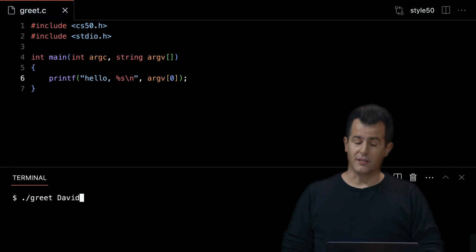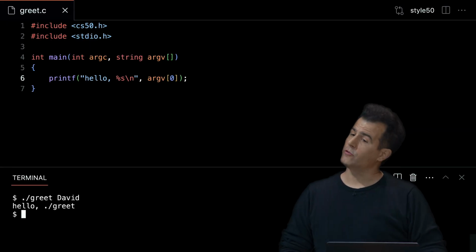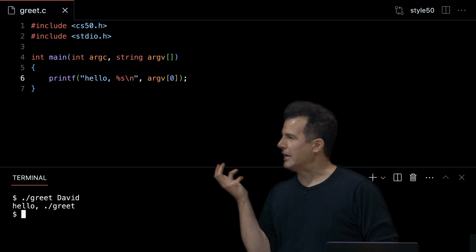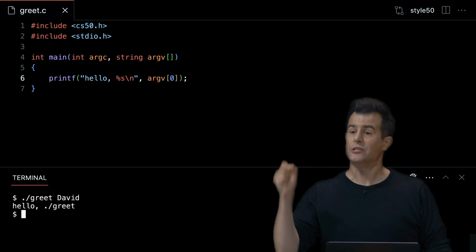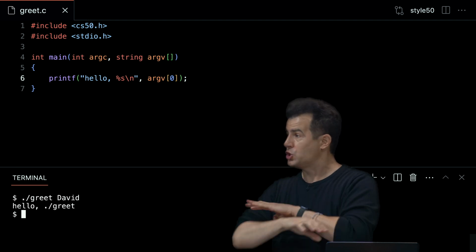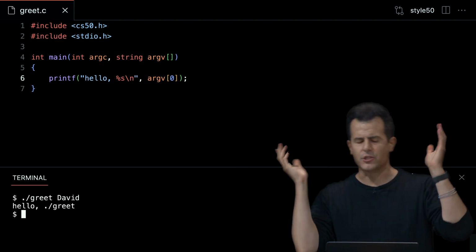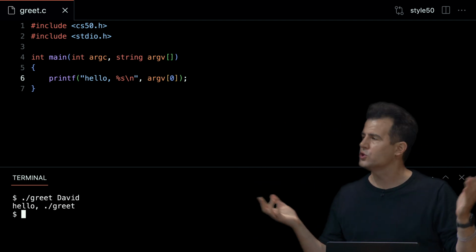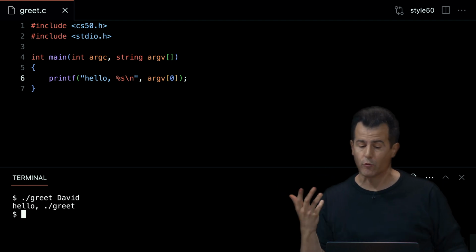Any hunches? Yeah, so it's going to say hello /greet. So it turns out you get kind of one for free. Whatever the name of your program is always accessible in argv at location 0. That's just because. It's a handy feature in case there's an error or you need to tell the user how to use the program. You know what the command is that they ran. But at location 1, maybe 2, maybe 3 are the additional words that the human might have typed in.